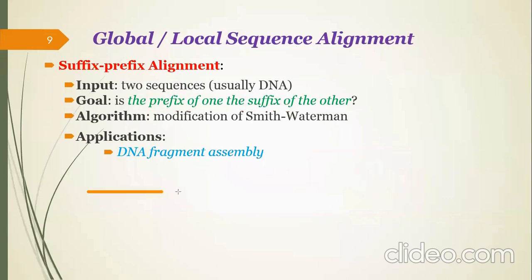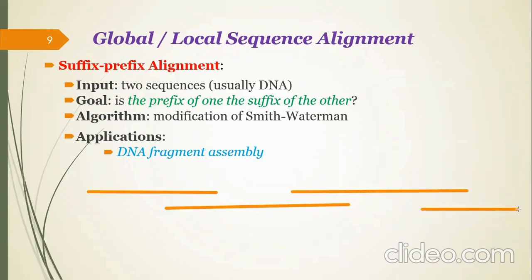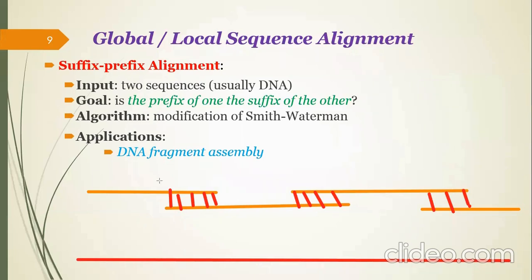DNA fragment assembly में क्या करते हैं, हम सीक्वेंस करते हैं एक सीक्वेंस को, फिर दूसरा प्राइमर यहाँ से यूज करते हैं, and second sequence is this one, फिर थर्ड नेक्स्ट प्राइमर यहाँ से हम यूज करते हैं, और इस तरह आता है हमारे पास सीक्वेंस, and then is this one. So we need to align them, and after alignment we will get the sequence. Once we align them by checking, we get only one single sequence, because there are overlapping regions, so we will remove the overlapping regions and we get only this sequence. So these are DNA fragments, and we have assembled these DNA fragments to get one longer sequence. This sequence assembly is done through suffix prefix alignment.